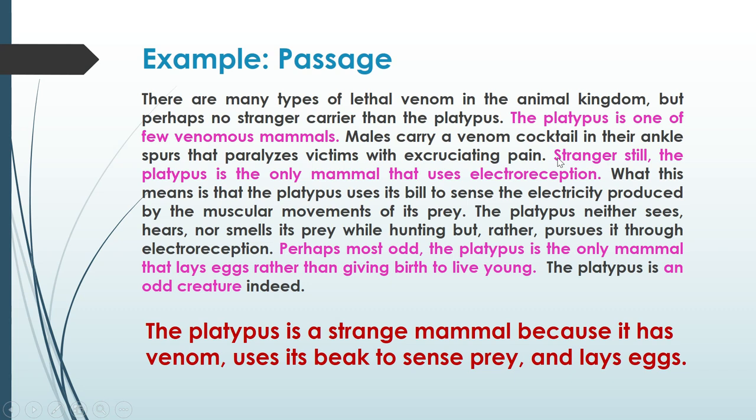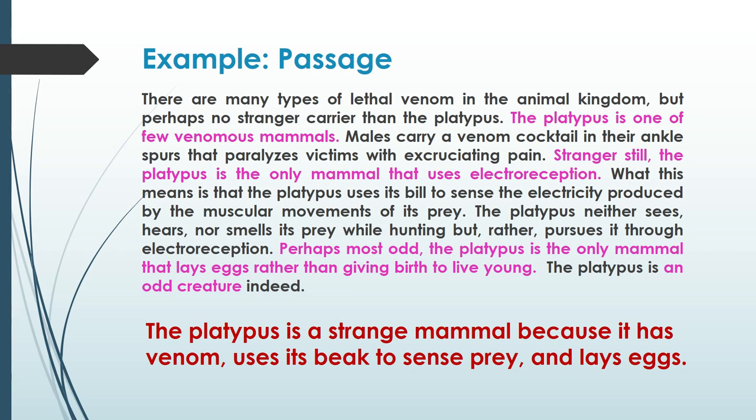Now look at the next ones. Stranger still, a key word you will see. Strange will be repeated many times. So I have taken it as that adjective which I have to use. Stranger still, the platypus is the only mammal that uses electroreception. Now, this is a scientific term which in itself is quite explanatory. And the rest of the lines are going to give you the detail or the supporting detail of this main point.